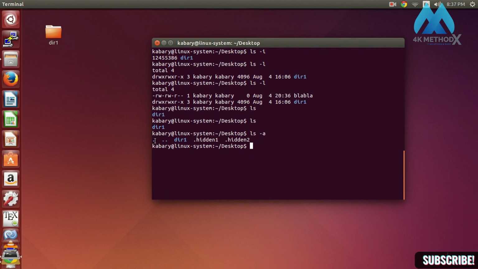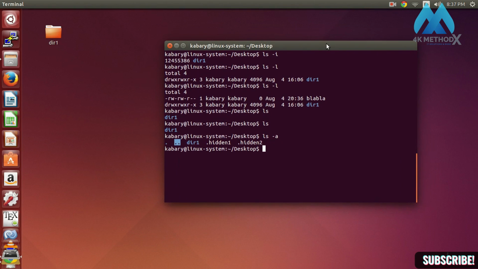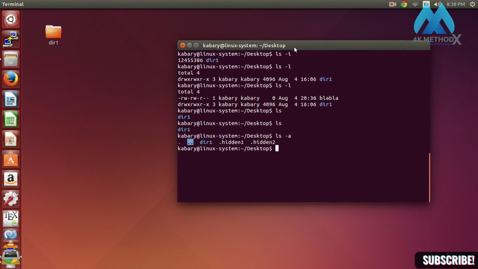First of all, I think you remember what is dot and what is two dots. I guess you do, because we discussed them in the Linux file system video. One dot represents the current directory and two dots represents the parent directory. And we already mentioned that these are two special directories that are present underneath every single directory in our Linux file system.